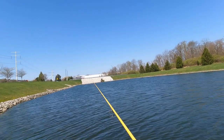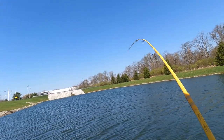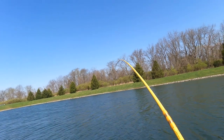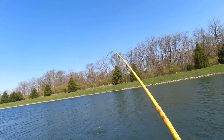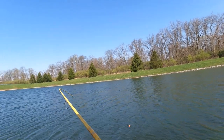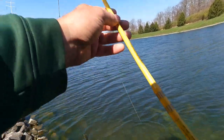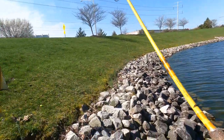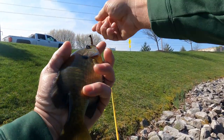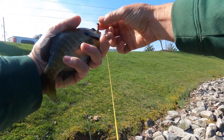Not even getting any little love taps. Well, except right there. See what I mean? 2 pound line. I don't know what this is, but it's just fighting like a trooper. Oh, it's a big gill. Yeah, that's probably a keeper gill, actually. Absolutely. Yep. On the Nico. The natural presentation.